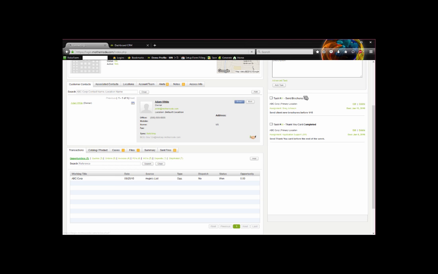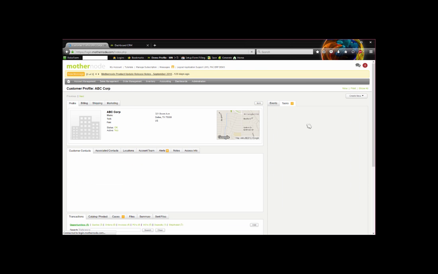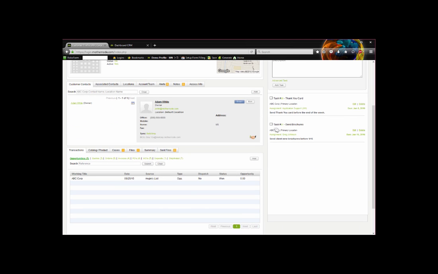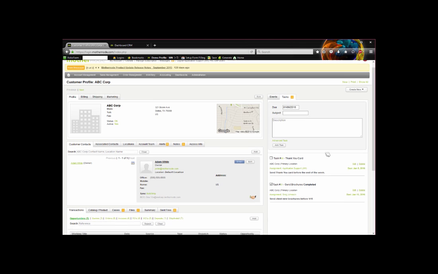You can manage it from here, from the actual record, wherever it's been set up. So I'm going to go ahead and close this. Okay, so it's refreshing here. So I already completed it, but I unchecked it, so now it's refreshed and it's telling me it needs to be done again. Okay, so I'm going to go ahead and check it again, because it is done. Okay, we're done with that.